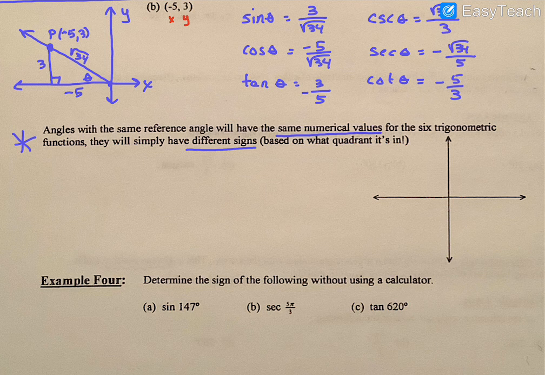Now, based on what I recall from past years, I've been referring to quadrant numbers. Are we all content with which quadrant is which? Because really, in order to proceed, you have to be comfortable with your quadrants. So remember, this is quadrant 1, our top right quadrant, and then we go counterclockwise. So here's quadrant 2, quadrant 3, and quadrant 4.